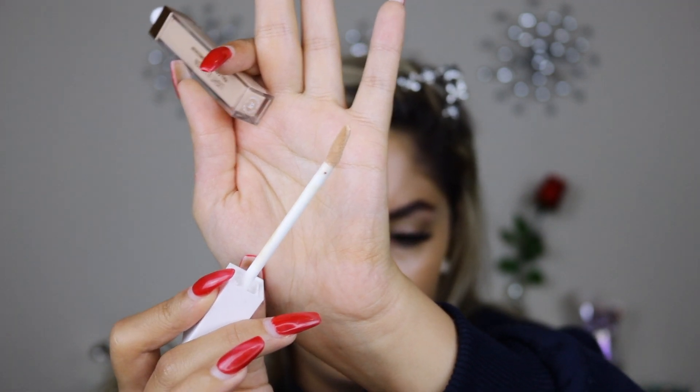Now we're going to go with the concealer. It was kind of weird because I got the shade light — I have such a dark foundation, but all the other shades looked really dark and the shade light-medium looked darker than the foundation, which tripped me out. This is supposed to be a full coverage concealer — weightless feel, crease proof, a soft focused blurring concealer with high-performance coverage. The foundation comes with one fluid ounce, and the concealer comes with 0.2 fluid ounces.